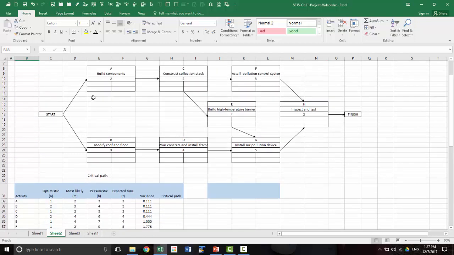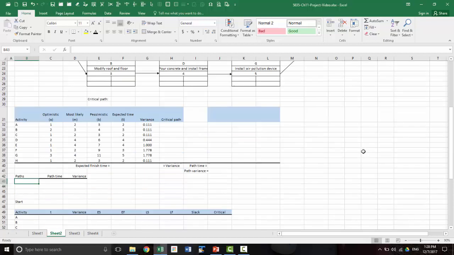So here we have, starting from here, A, C, F, and H, and finish. So that is one path.